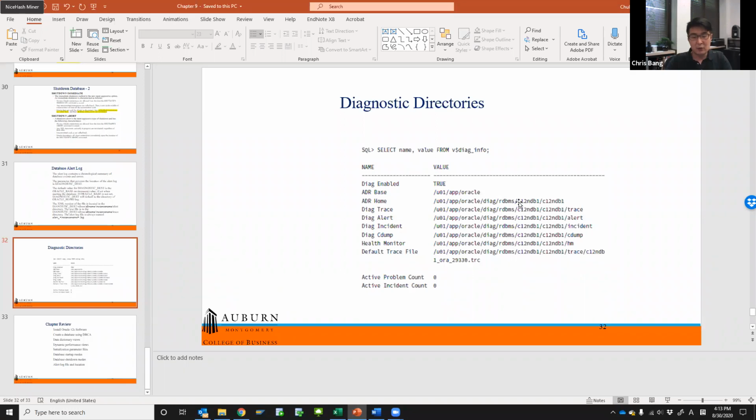And we do have different instance names. Info 456 is our instance name. And if you run this query, like v$diag_info, it shows the paths of folders or directories which are related to diagnostics. Okay.